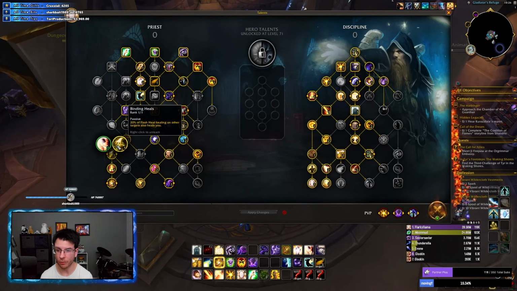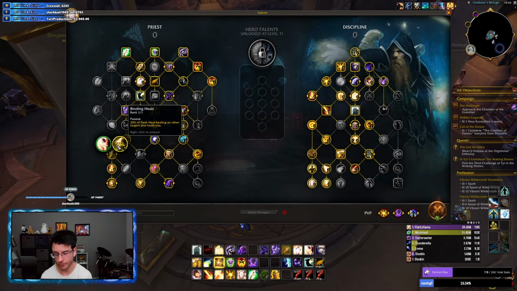Binding Heals is yet another way of keeping yourself topped the entire game, which I've said now 6 times why that's so important. So Binding Heals is very good. When you get those Flash Heal procs, you never put it on yourself, you put it on somebody else.